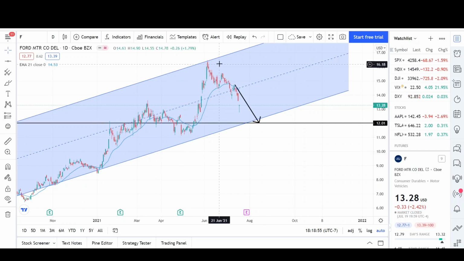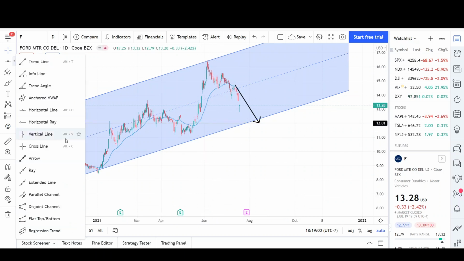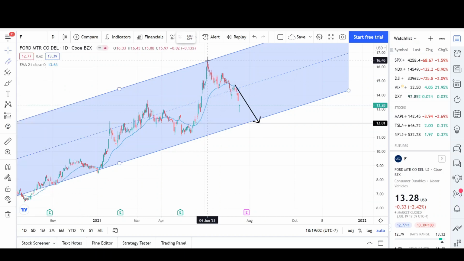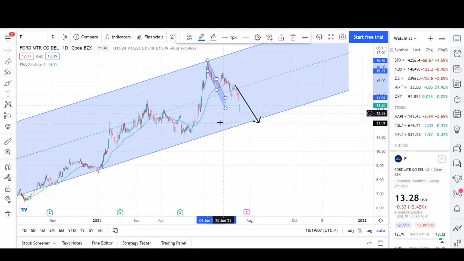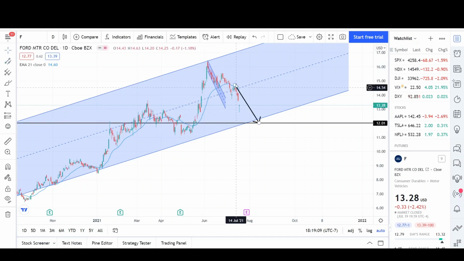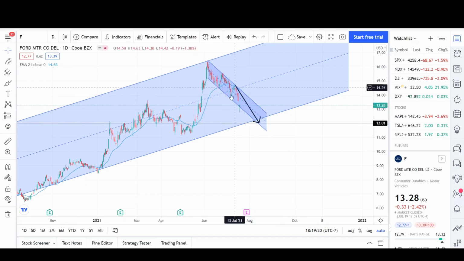Usually if we come to the highs of the range, we'll go back to the lows of the range. Let me see if I can fit a channel on this downtrend. It's hard to tell if the channel was this right here and we had a break outside and then 2 legs down to a new low and then we're gonna reverse, or this is the channel currently, because this also fits pretty nicely. So we just have to wait and see. I think this is the channel and we just have to let it play out all the way completely, all the way back to this lows before continuing its uptrend.